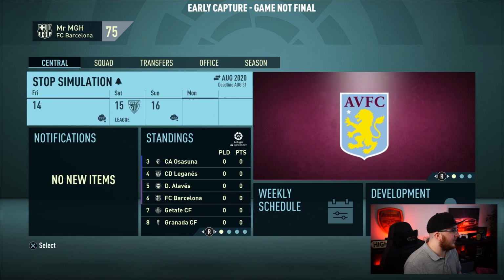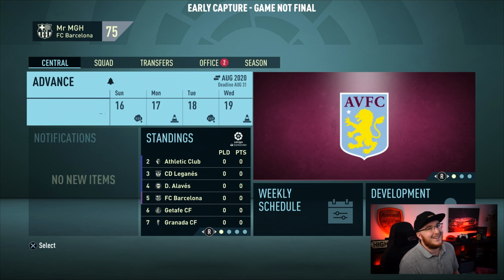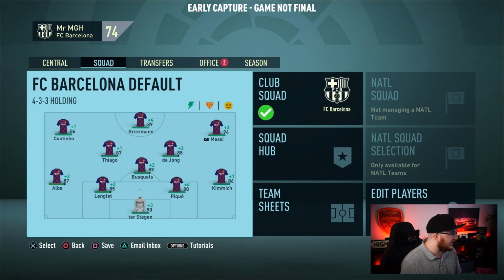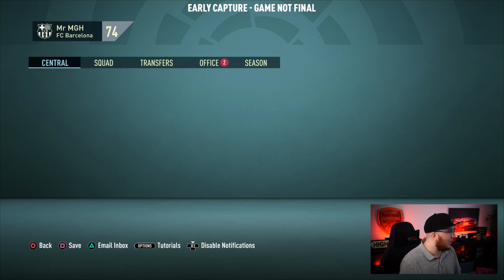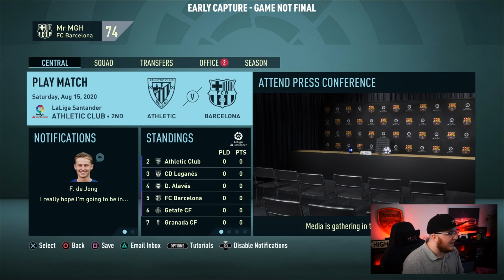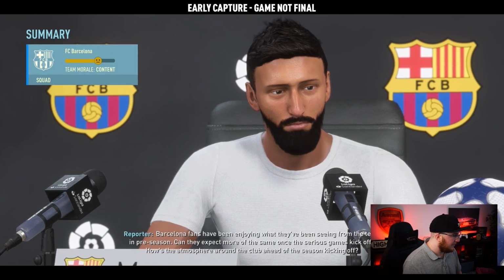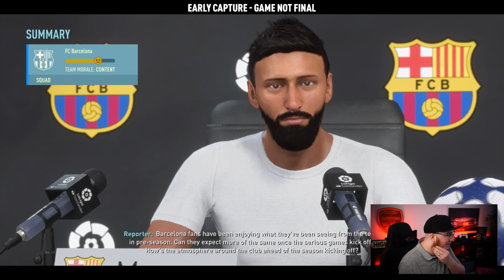We have our first game of the season against Athletic Bilbao. We need to start off with 3 points. Is the squad ready to go? Yes, it is. Look at that squad. What a joke of a team. So strong. If we don't win the league, there will be some serious questions. But talking of questions, let's get into this pre-season conference and we'll see if the questions are any better.